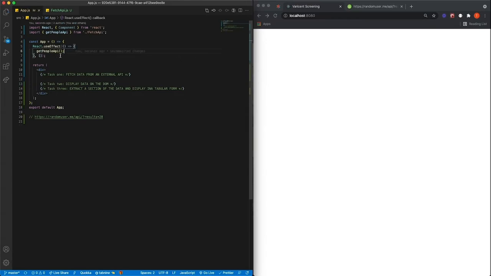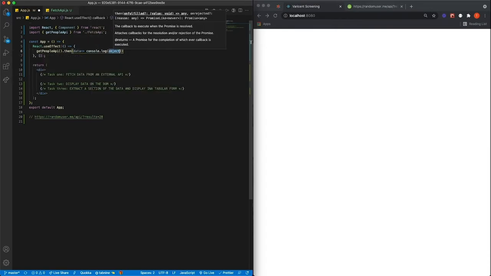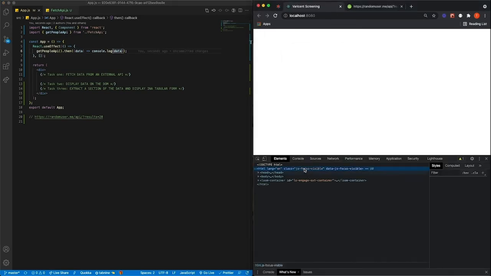If I say save, it's calling the function now, but what I want to do with the function is get what is responding, what I'm getting back, which is data, right? And what am I doing with the data? Let's say we console log the data. So let's save it, and let's check our browser if we're getting something back, which we should be. It's saying undefined, line 6.